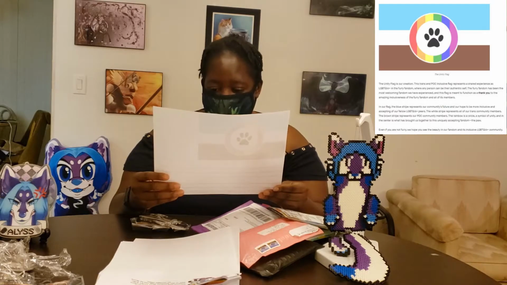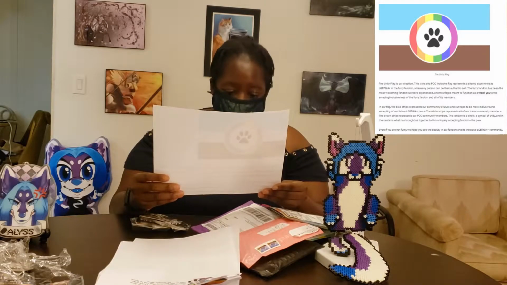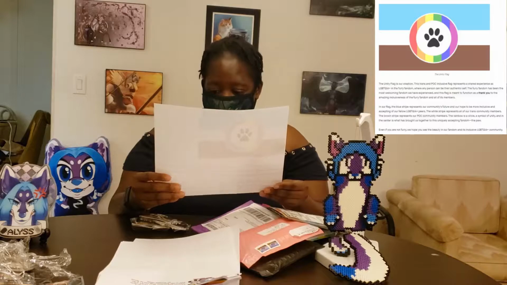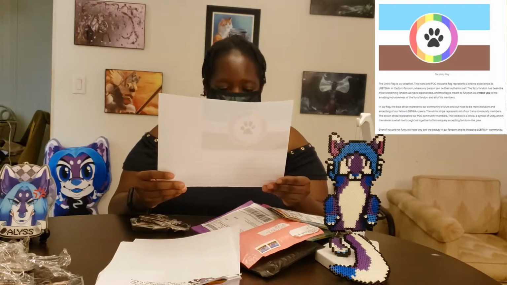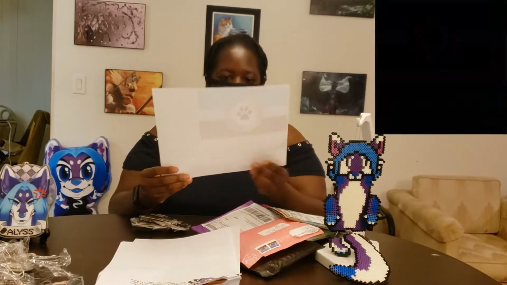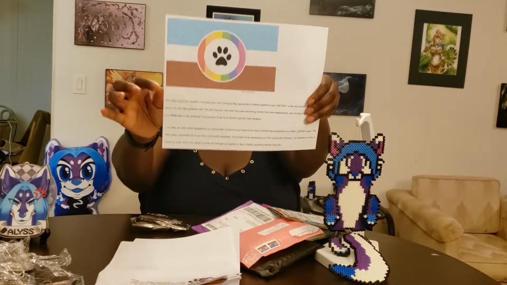On our flag, the blue stripe represents our community's future and our hope to be more inclusive and accepting of our fellow QIA+ peers. The white stripe represents all of our trans community members. The brown stripe represents our people of color community members, which would be myself. The rainbow is a circle, the symbol of unity, and in the center is what has brought us together to this uniquely accepting fandom, the paw. And again, that is what that flag looks like.